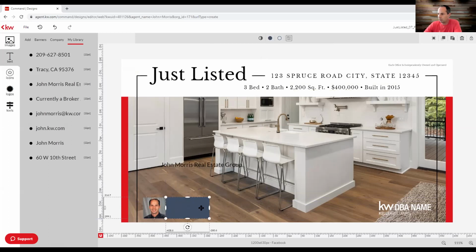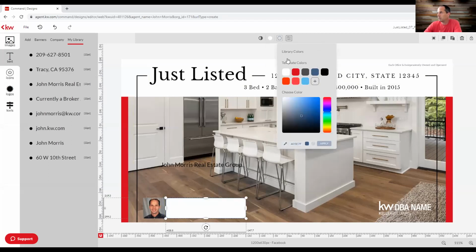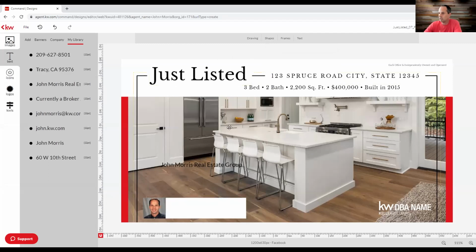Then I can pull this out by using the other handlebar a little bit to make it longer. Now I can change the color. I can go up to the color box here and change it to white. I can either choose to leave a border on there or not. I'm going to make the border color white as well, so it's just kind of an empty box. And put that behind there so that it's a little bit tighter.